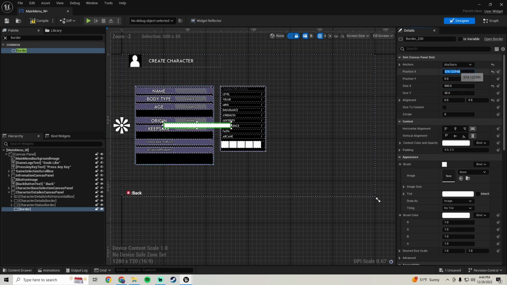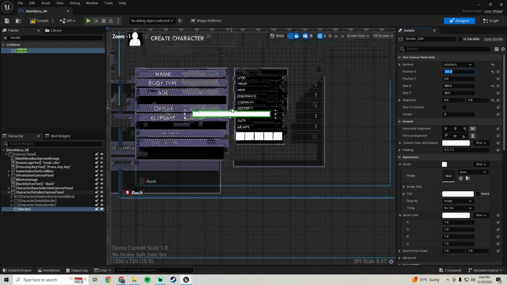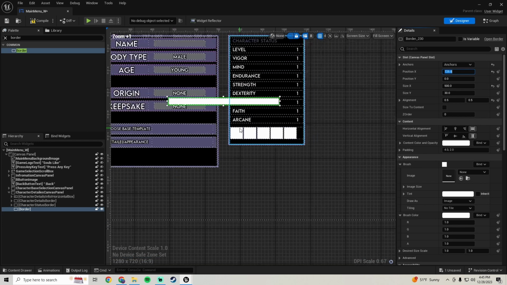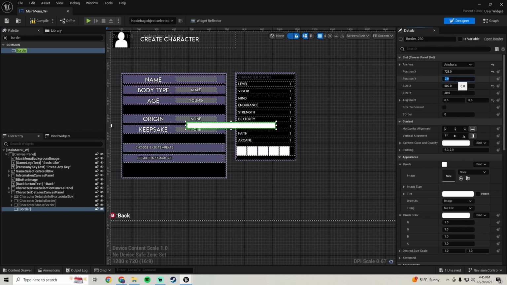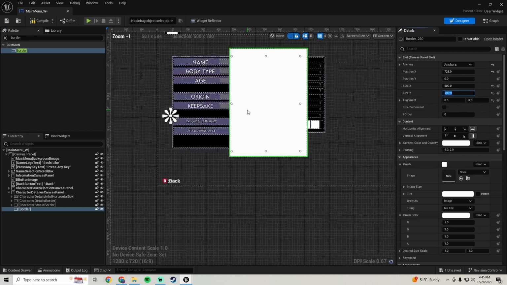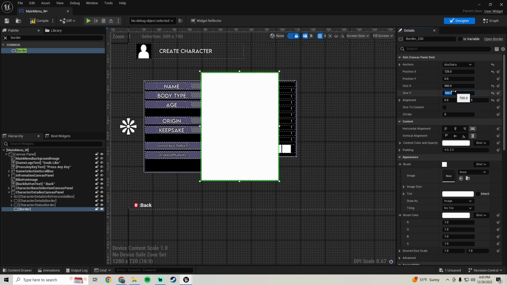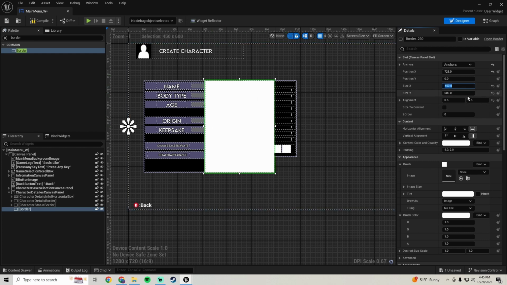Then we'll set the position X. Let's try 725, about midway between these two right here. Then we'll set the size Y to about 700. Let's try 600. Yeah, that looks good. Let's try to make the size X a little smaller though. Let's try like 450. Yeah, about like that.